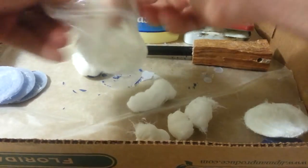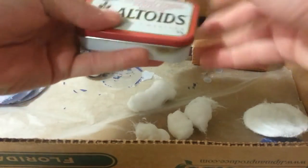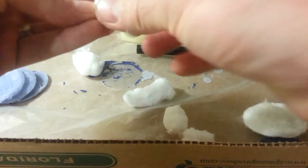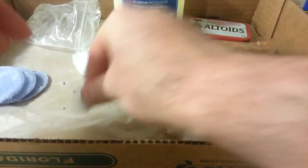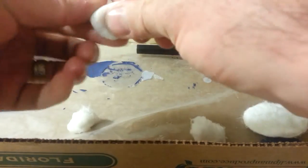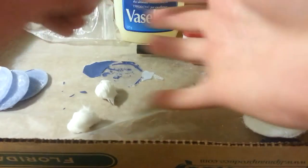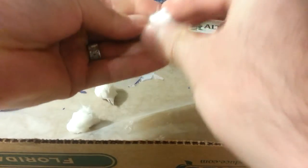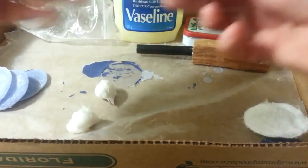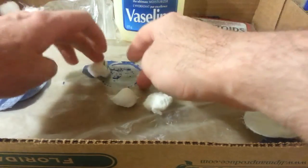Okay, now let's flip that bag back around. Keep that for another time. I already have a bunch made up here as you can see, but just for demonstration purposes. Let's kind of fluff that around a bit. Alright, that jelly is through them. I find these things really work good, even when you're trying to light wet wood or tinder. I don't use them all the time — I just normally have them for emergency purposes.